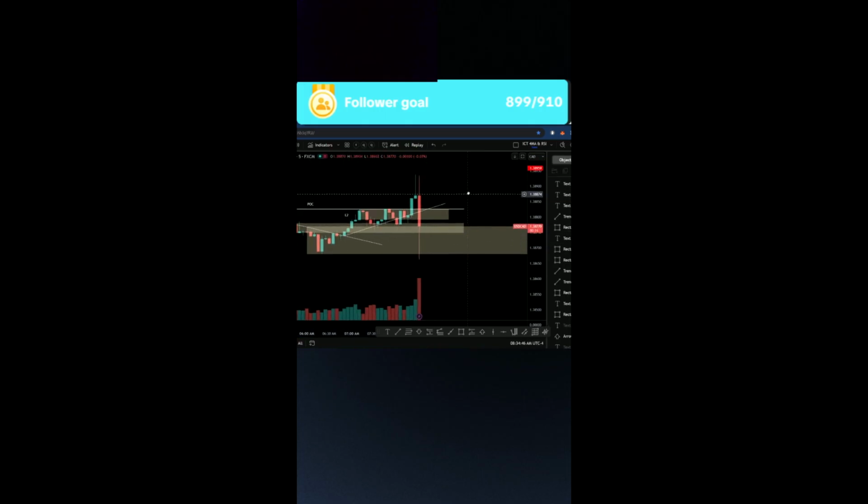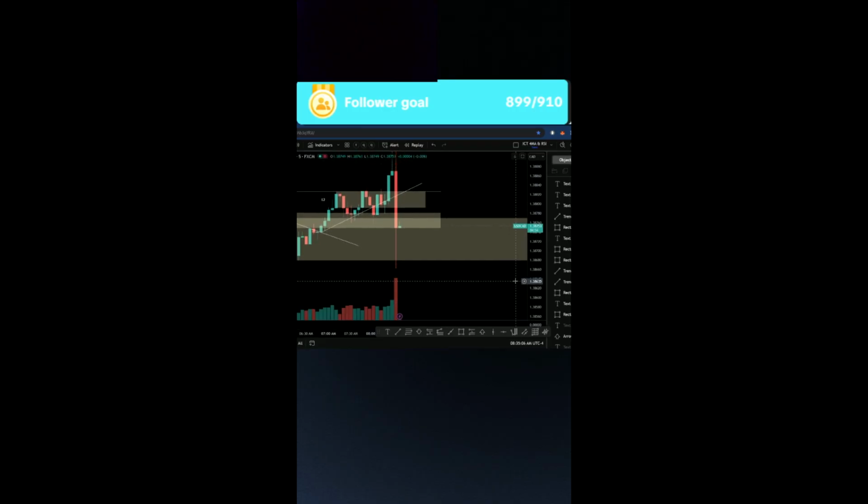And let's see what happens. 1 minute left. Actually, 7 seconds left. All right, 3 seconds left. So did we close below it? We closed right at it. If I was a gambling man, I would say enter this trade right here. Stop loss here, and you're looking for a move to the upside. You want to take partials right above here. This is your 2-to-1. It's more than 2-to-1.